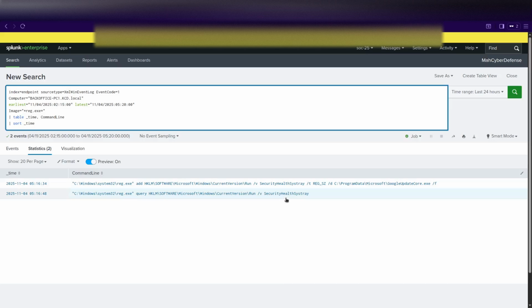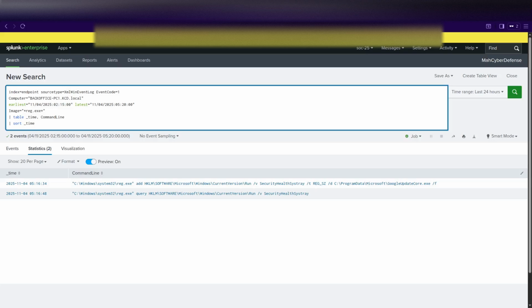And then we can see that it actually is in the registry there. So they've used the software Microsoft Windows CurrentVersion Run, and then added the SecurityHealthSystray value, which points to Google Update Core. So even if the system reboots, the malware runs automatically on startup, and they named the registry key SecurityHealthSystray, masquerading as a legitimate Windows security tray icon process.